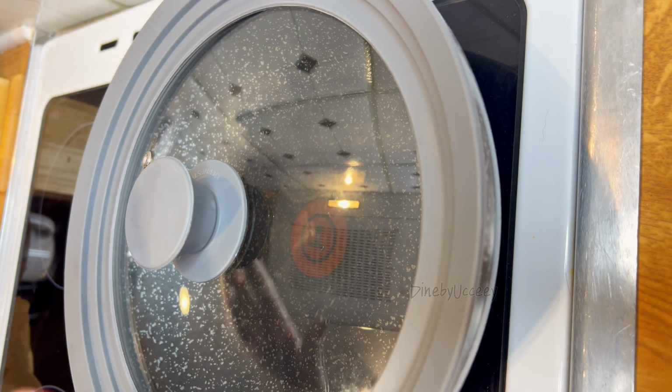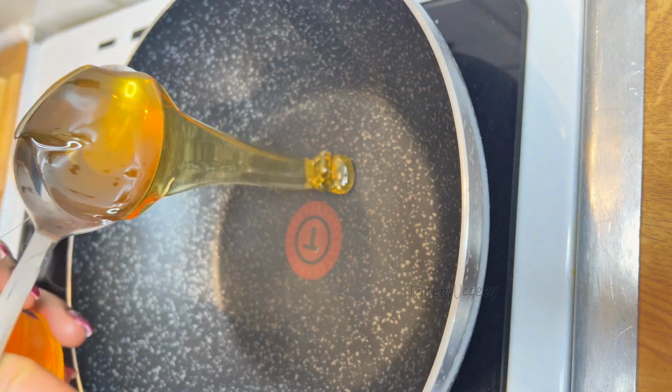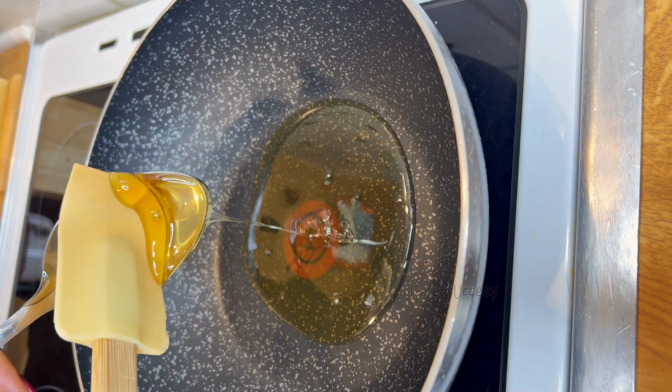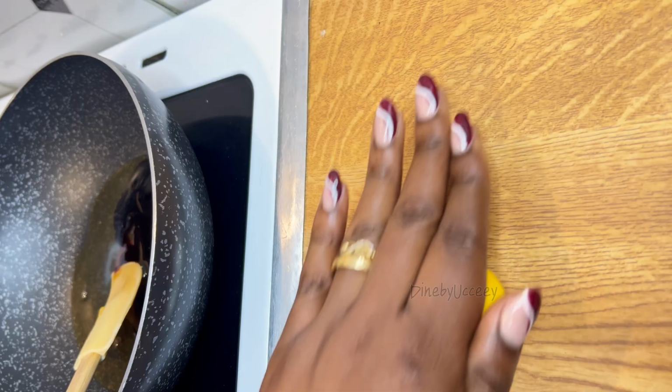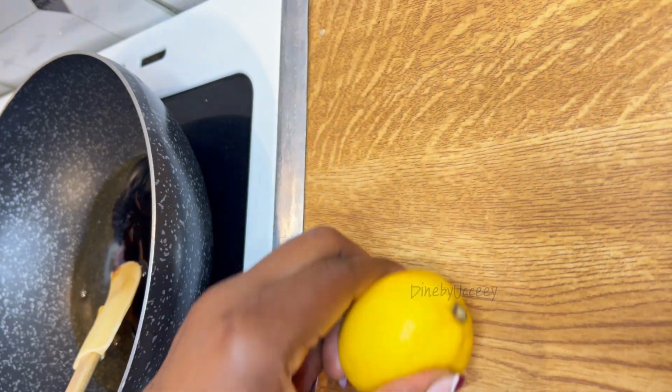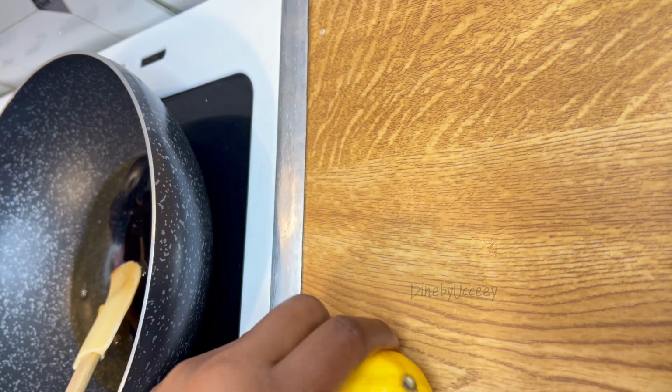So let's move on to the recipe of the honey glaze. So in a saucepan over medium heat, I added honey, dark soy sauce, and freshly squeezed lemon juice. This combination of sweet, salty, and tangy flavors is just absolutely perfect for this.